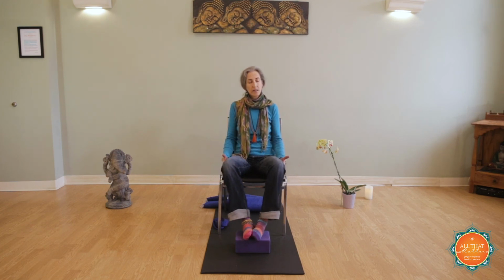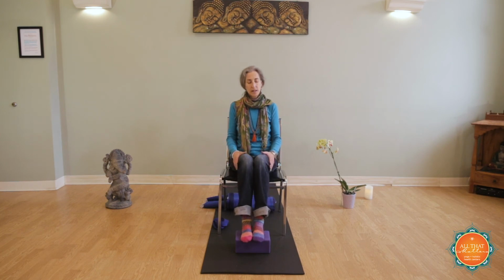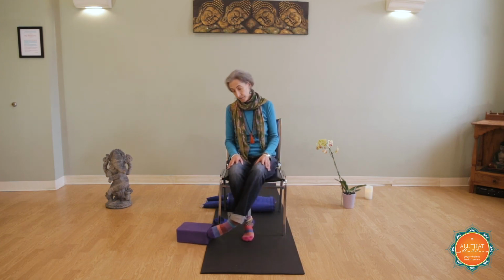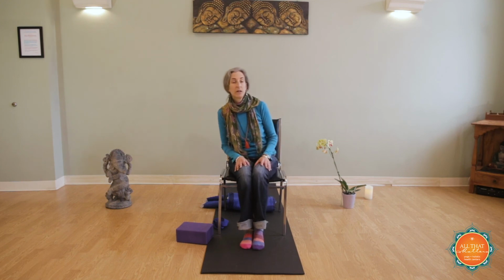Enjoy a few more full deep breaths here, letting go. And the hands come to the outside of your thighs. The next breath that comes in, press hands into thighs to bring the legs together. Feet come back to the floor, or on the block. If you're on the block, step off. Place the feet back on the ground.